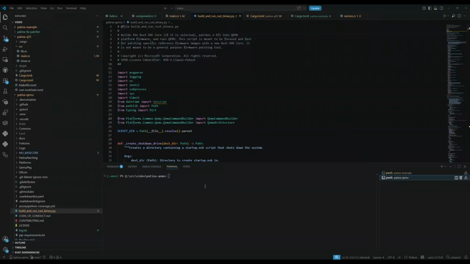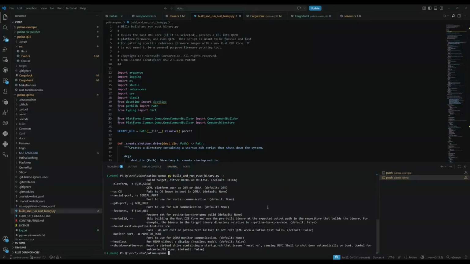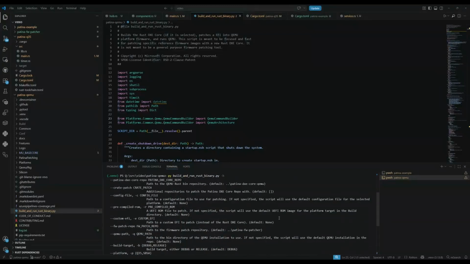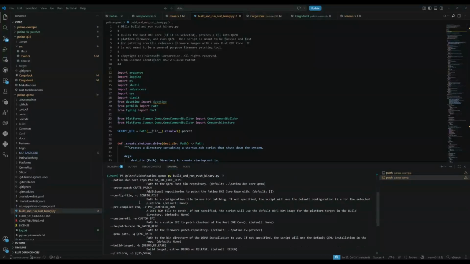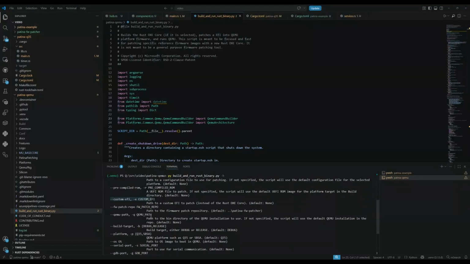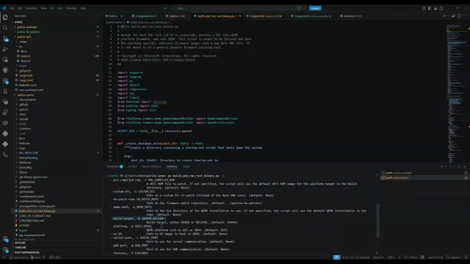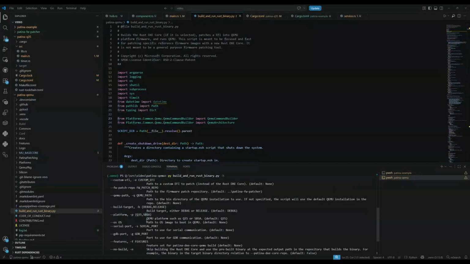This script supports many of the common developer workflows that we have found while developing Patina. Let's quickly look at the help of this script to see what all configuration there is. On top of being able to patch in a DXE Core binary, we actually allow you to patch in any binary. We allow you to specify the build target, debug and release, the platform that we're building for, so Q35 that we've been working with today, but also SBSA, which is also found in this repository.